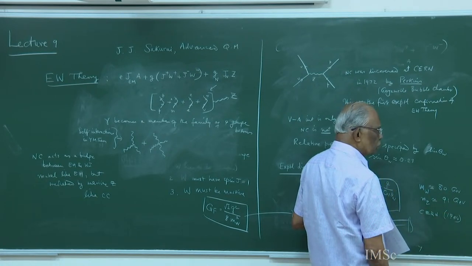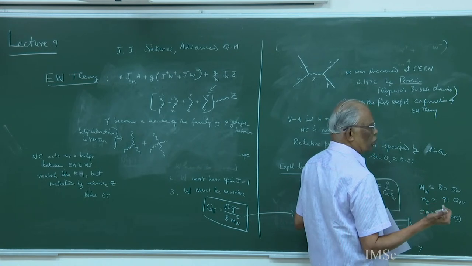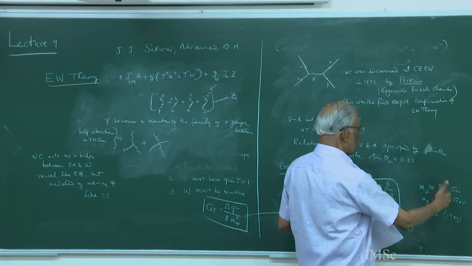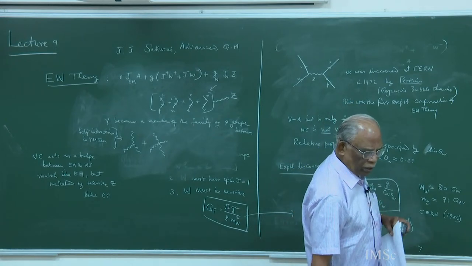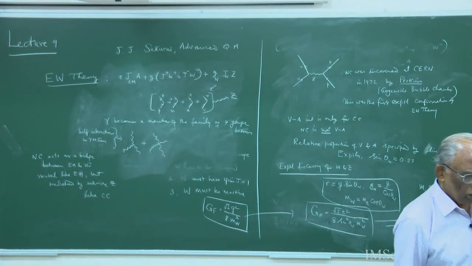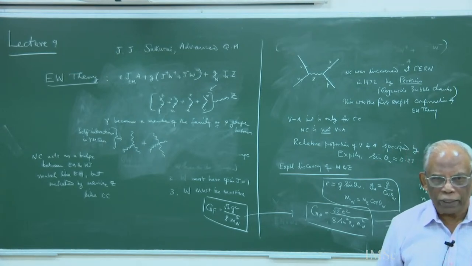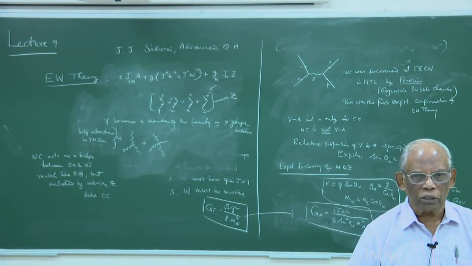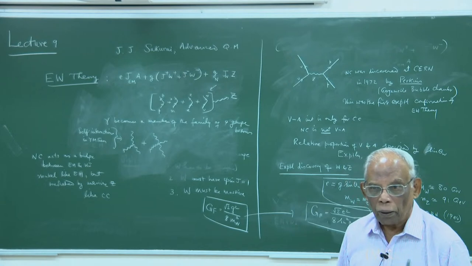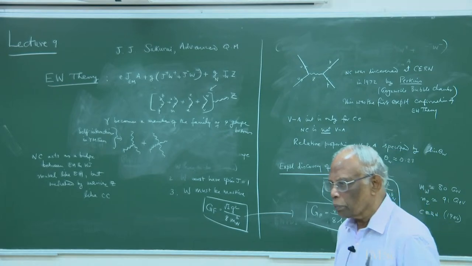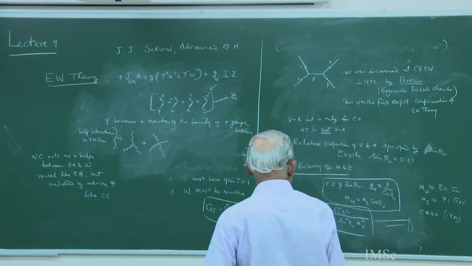Actually, it is a very interesting story. In fact, I think on the first day I mentioned all the Nobel Prize winners, Rubbia and Van der Meer got the Nobel Prize for the discovery of this. And Van der Meer was an engineer, an accelerator engineer. He got the prize because it was a proton antiproton machine. Protons, any number you can produce by ionizing hydrogen. But antiprotons have to be produced in high energy collisions, and you have to accumulate enough of them before a reasonable number of antiproton-proton collisions can be used in the experiment. That was the achievement of Van der Meer. It's a very important acceleration technique, how we can go on accumulating antiprotons, called the antiproton accumulator. Because of that, although he was not a physicist, he was given the physics prize.